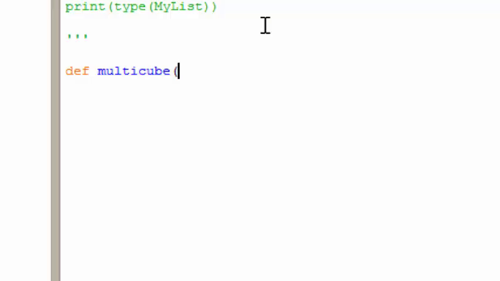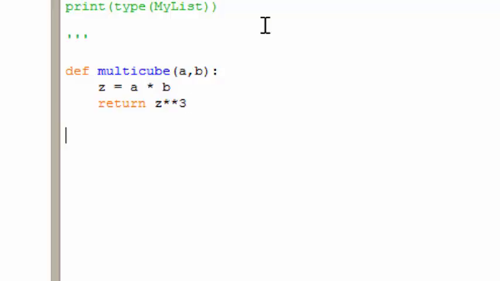Then I want to put down what variables I want to use. I'm just going to be real simple here and say I'm going to have two variables called A and B. Then, because I'm going to start a block to do my function, I give it a colon. And IDLE indents it four for me, so I am ready to rock and roll. When I'm done creating this, we'll use it and then go through a trace. So right now, I have a variable A and a variable B. And what do I want to do? I'm going to create a variable Z that is the product of those two things. And then as a return value, I'm going to return Z cubed.